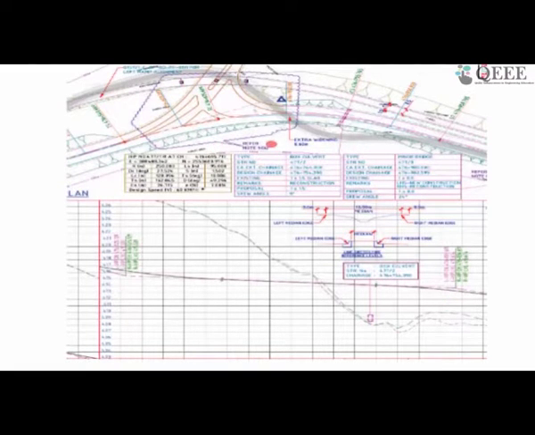As I told you, the intersection should not be on the curve or on a flat section. So this is a condition where we are not putting the intersection right here, but before the curve. Another thing we are seeing is that the intersection, wherever it is meeting, is on a bit flatter terrain or flatter gradient. So this is how we ensure and make sure the design is proper.